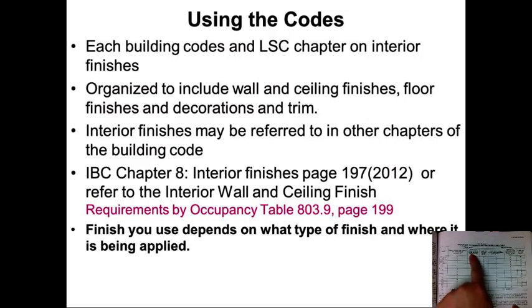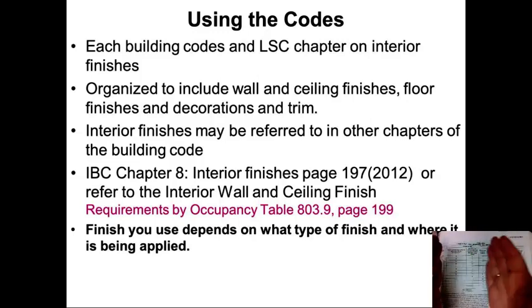Then there are corridors and enclosed exit access stairways and exit access ramps, where it's giving you B, C, A. But remember, if there's a little superscript letter, like J, you've got to look down below and read what it says. So open up your book and look at it. It says Class B material should be permitted as wainscoting extending not more than 48 inches above the finished floor in corridors and exit access stairways and ramps. So you've got to make sure you're following the code. Then it has rooms and enclosed spaces, which are other rooms that you may have.